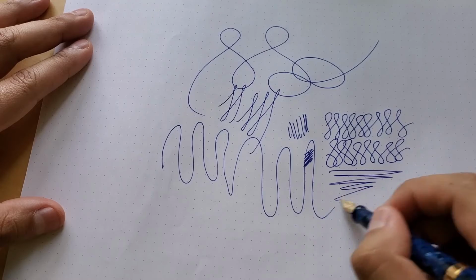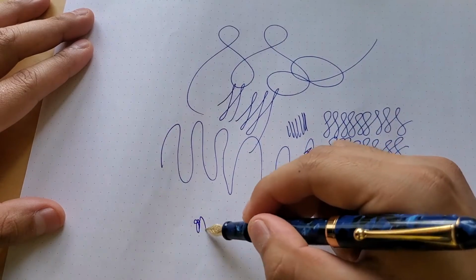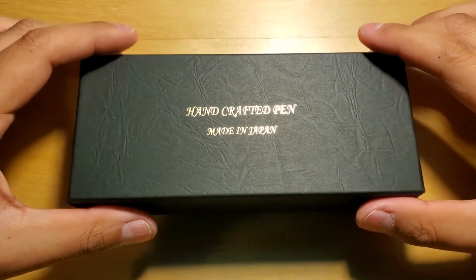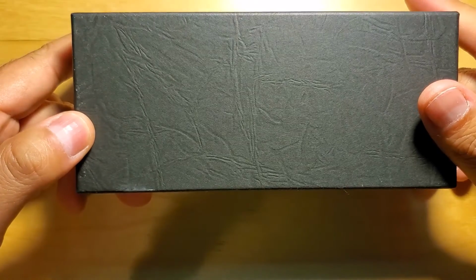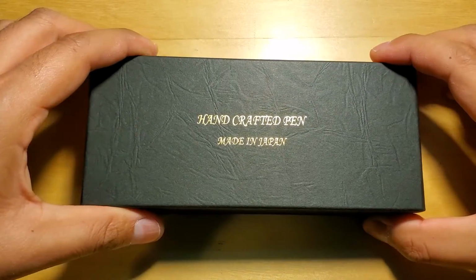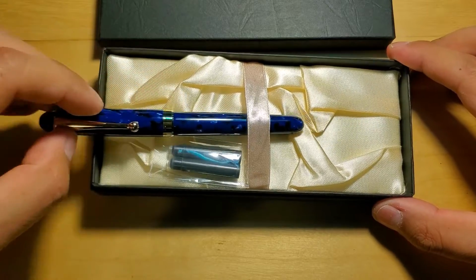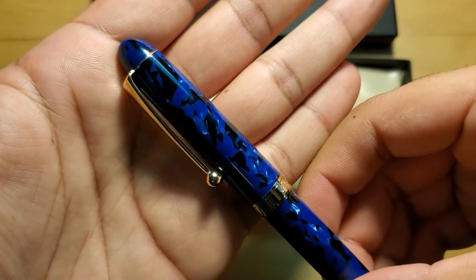It is the Ohnishi Seisakusho Blue Marble Acetate Fountain Pen. This company, Ohnishi Seisakusho, is a small manufacturer in Osaka, Japan, and they hand make all of their fountain pens, which is so cool. I learned about this company through watching a YouTube video, which has about 2 million views, and it featured different master pen makers from different companies in Japan, and this company was featured.